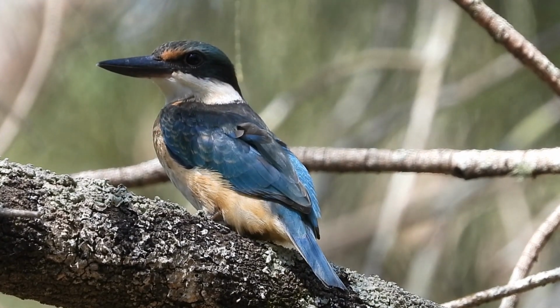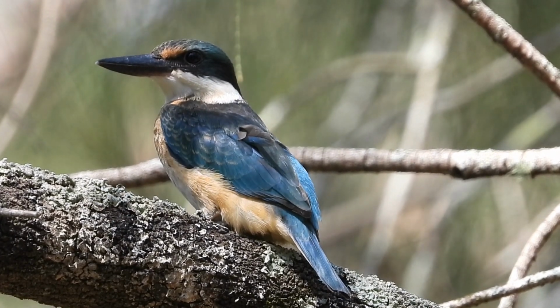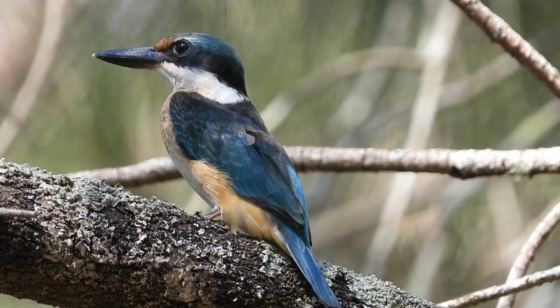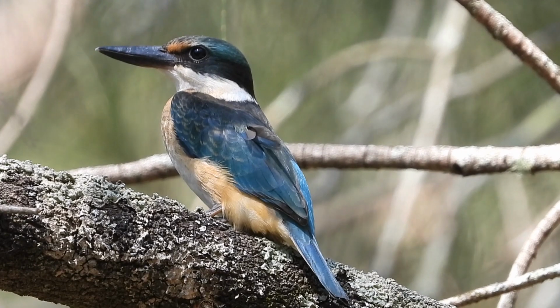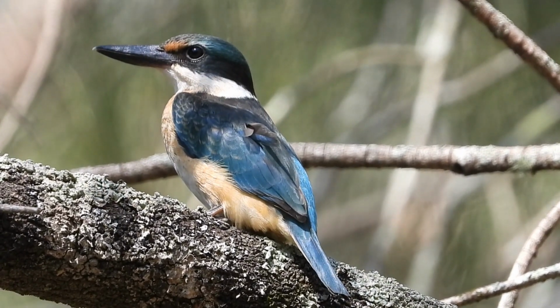And probably hit about a foot or two underneath the water, grab the fish, and up they'll come into the tree and they'll snavel that. So beautiful animal. The awesome sacred kingfisher of the Cumberland out at Narragansett, mate, at the Ginge with a caveman. He's back on two feet and back filming, and not a bad bird. They are beautiful, the sacred kingfishers.